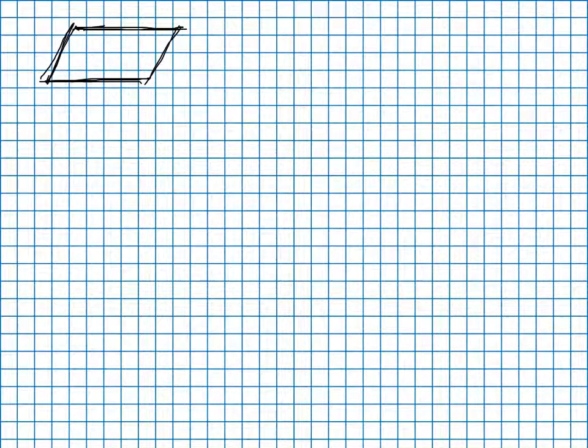Now, what I'm going to do is draw a diagonal from here to here, and that's going to make what we have: our two triangles. The other thing I'm going to draw right now is what's called a perpendicular. I'm going to draw it from this vertex here to this corner, and I'm going to make a right angle.